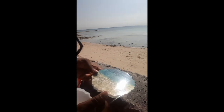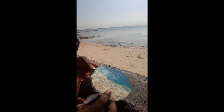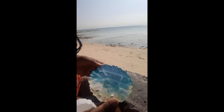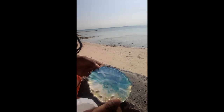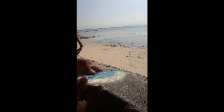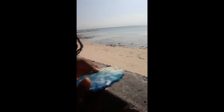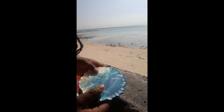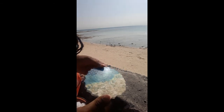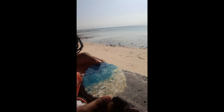And so this one doesn't have that clear. We didn't pour the clear resin at the bottom. So it doesn't have that ripple effect, but it showcases a lot of the seashells and a lot of the fire glass at the top of it. And I just love this one. I think this one's my favorite, honestly. I just love it so much. Oh, look at that. Beautiful.